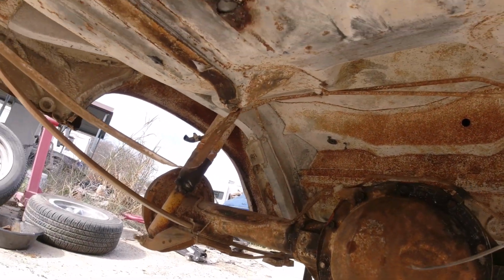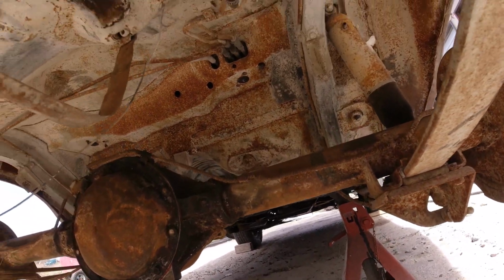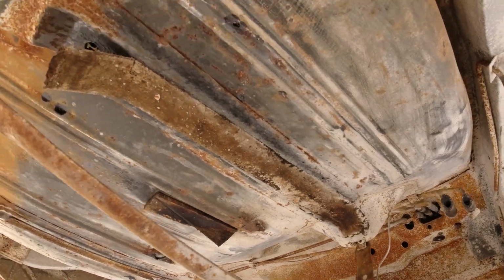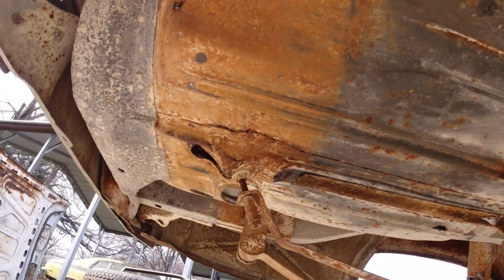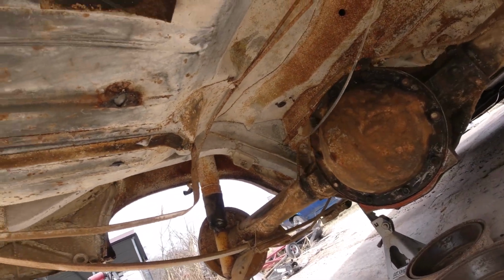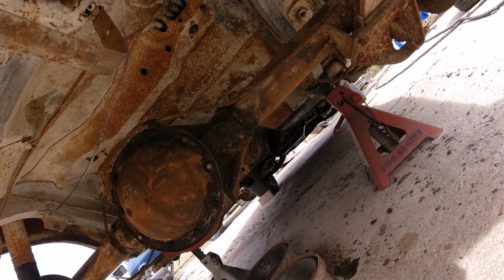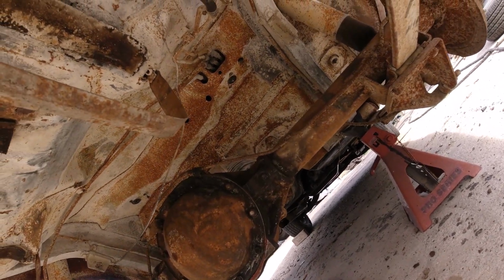I started cleaning. Well, you can't notice it that much. Started seeing some of this rust. There's so much dirt and crap up here. It's hard to get clean. I wanted to pour 15 it all. I wanted to get the pressure washer up here, but it won't reach this far.